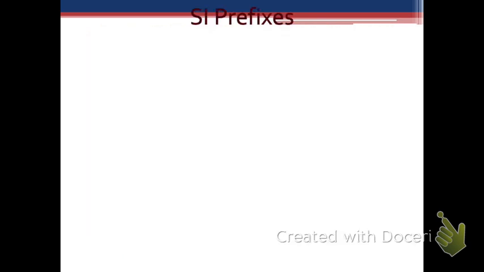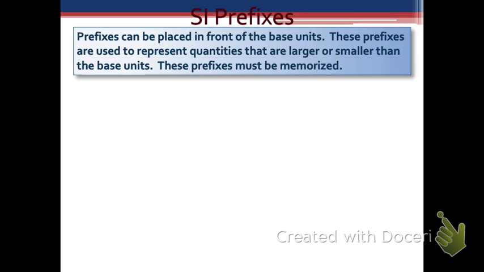Now we're going to look at all of these prefixes, okay? Tell me first, what is a prefix? Does it go at the beginning of the word or the end of the word? The prefixes go at the beginning of the word, okay? Prefixes can be placed in front of the base units. These prefixes are used to represent quantities that are larger or smaller than the base units.